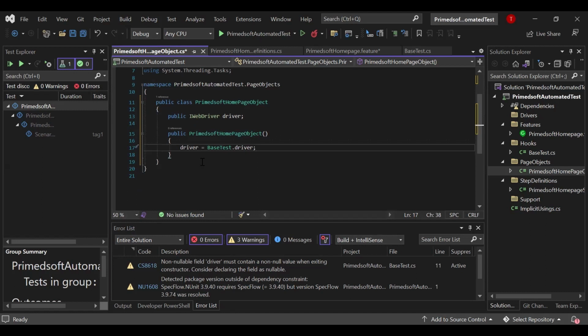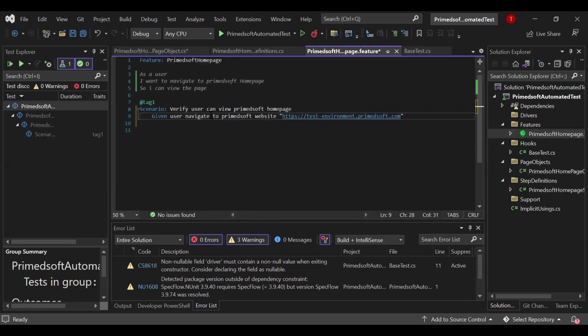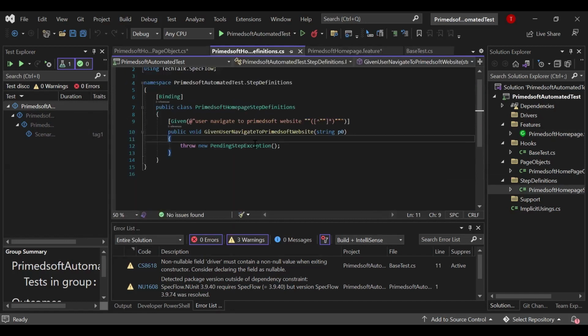Now, recording what we wanted to do, we have a step that we want to automate, which is: given user navigates to PrimeSoft. We want to write our method.